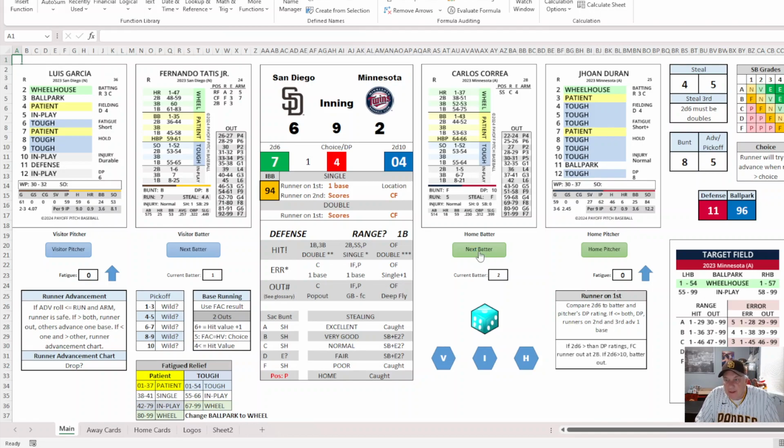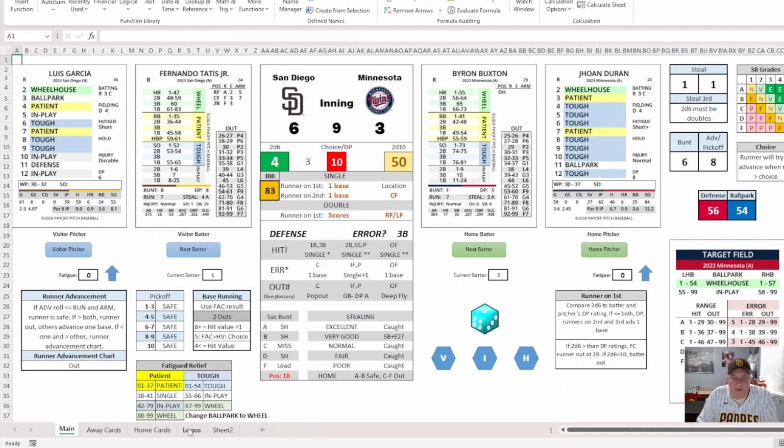Max Kepler. Patient walks him. Okay. And Carlos Correa, 2 outs, 4 patient, and a double, and that will score him. And again, I can't get out of games without giving up runs. So 6-3.